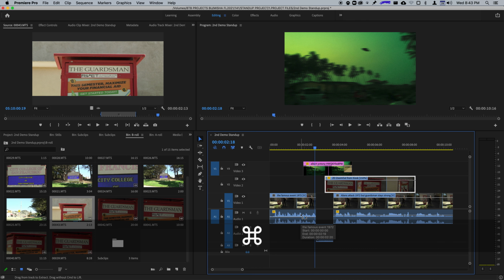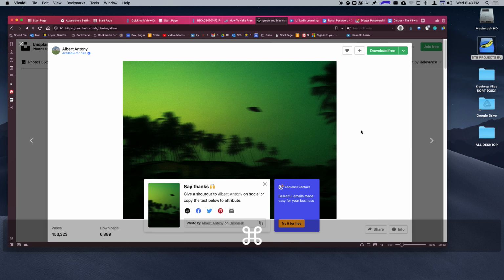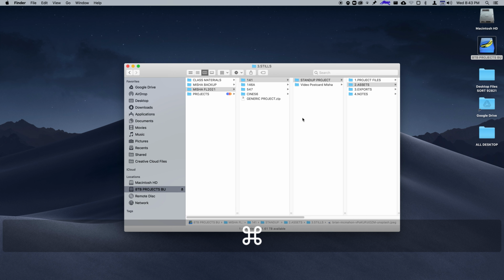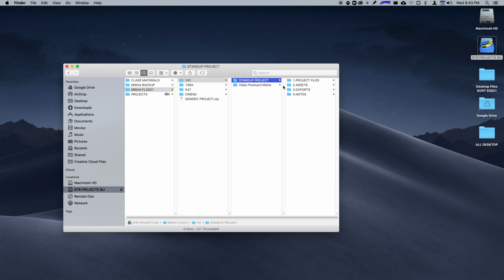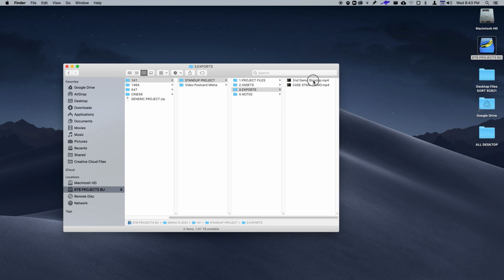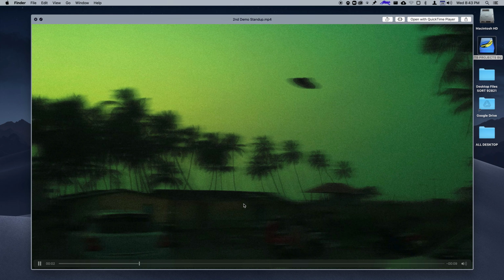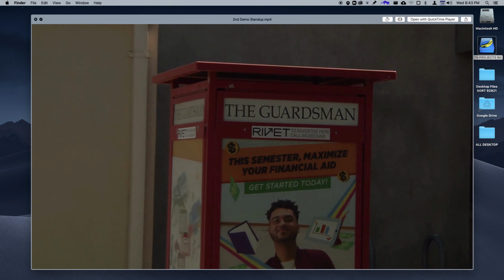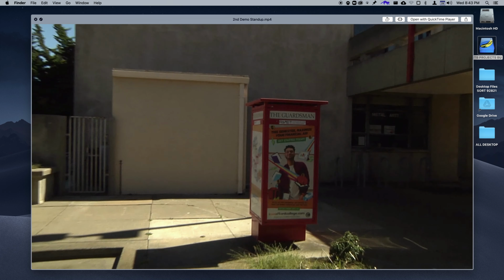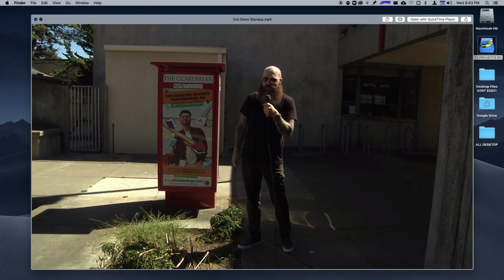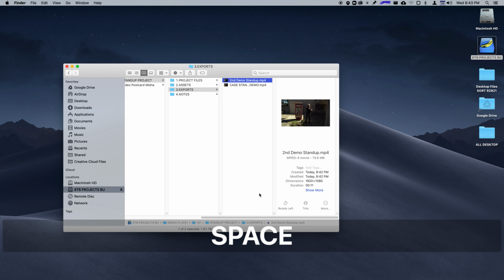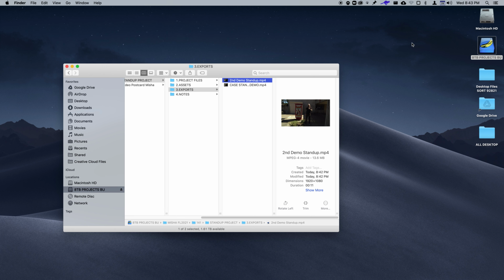I'm going to hide this, Command H, and I'm going to hide the browser, and we're just going to take a quick look in here. All right, there it is. Of course, there's the famous event of 1972. Aliens came down from the sky, and only the guardsmen stood solely here to protect BIMA and its students and faculty. Okay, it's a little abrupt, but I hope the concept is clear.